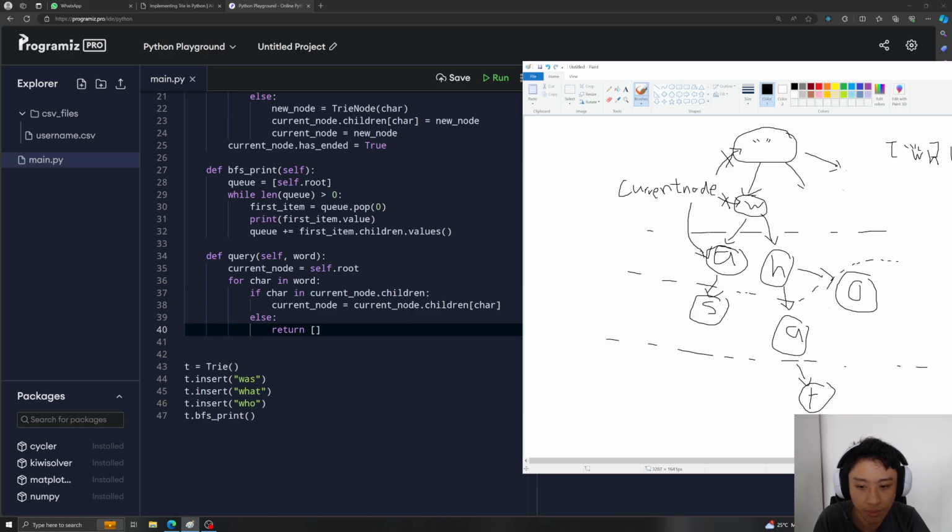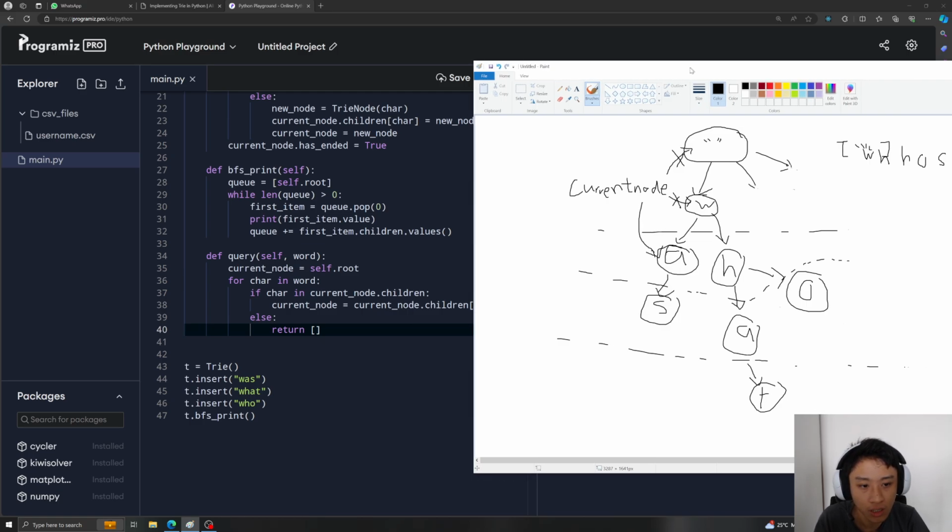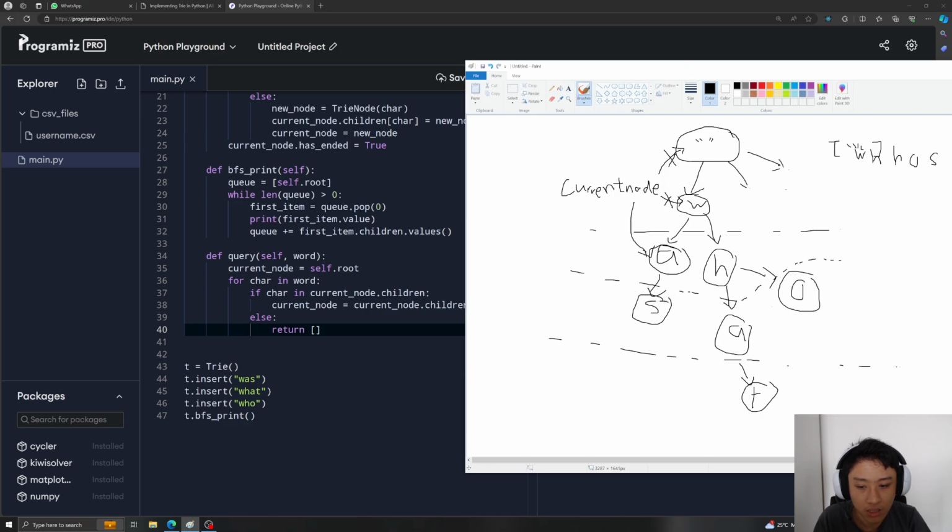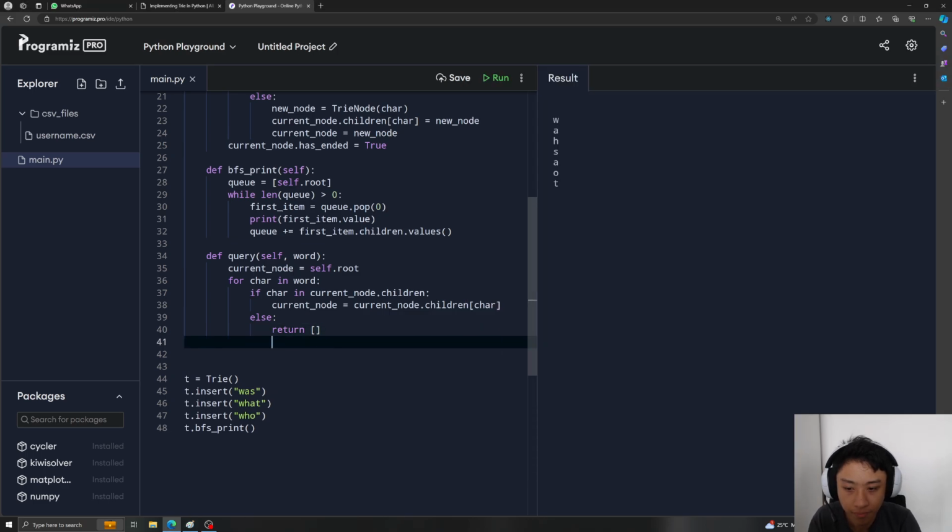If it doesn't exist in my current node's children already, it does not make sense. I can straight away return the empty array, indicating that none of the values in the tree actually match the keyword that I'm searching for.